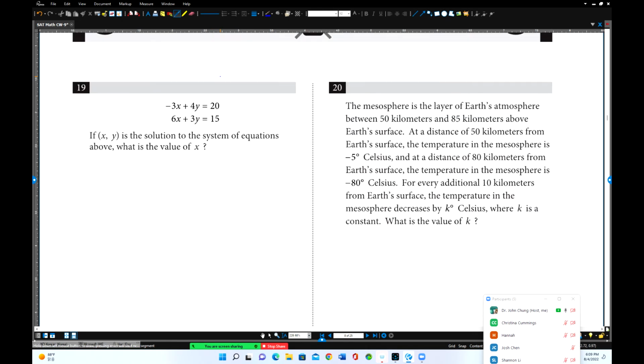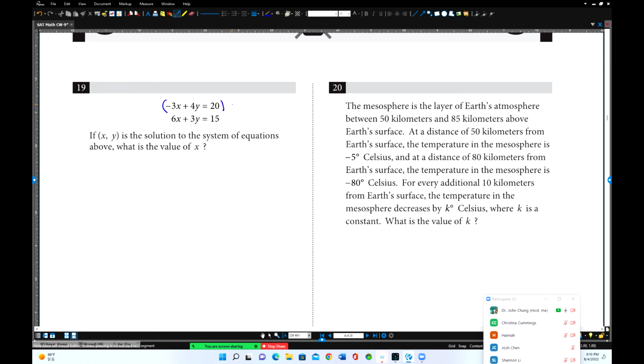Number 19 there, we have a system of equations. What is the value of x? We need to find only the value of x, not y. So what I'm going to do is eliminate variable y. It's okay to get the value of x. So 4 and 3, to match the numbers, the least common multiple will be 12. When we get the 12, we can eliminate using subtraction, or you can multiply by some other negative number. You can use addition too.